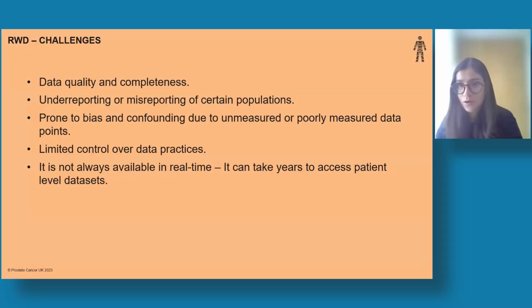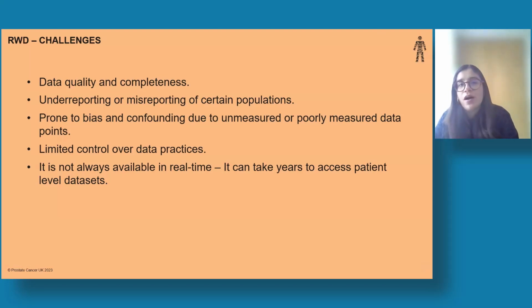But we have some challenges with real-world data. The first and the most important one, in my opinion, is issues with data quality and data completeness. Because real-world data is so heterogeneous and diverse, that means that it comes from different sources that don't necessarily have the same data standards. You can come across missing data. It's not 100% complete. And that means that you really need to either clean it super well or accept that the study that you want to use this data for will have some limitations.